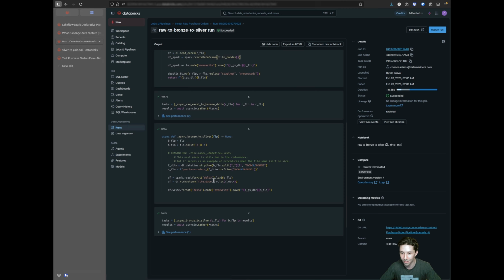Then in silver, if I need to convert data types or add columns, which you can see here, I'm adding a file date column, which should have been a file date time, but I was moving through this pretty quick. That's when I would do that in silver. So silver becomes the manipulation. Raw to bronze is just converting it into the file format, or data format, that I want, right? So in this case, it's a Delta table. And Delta tables aren't files; they're more like directories of parquets with a little bit of logging that goes in, so you can collect version history and all that sort of stuff.